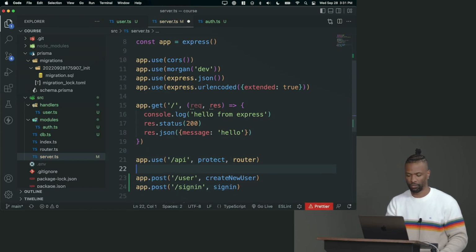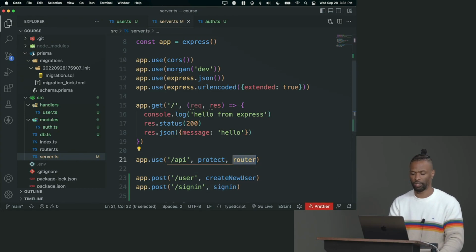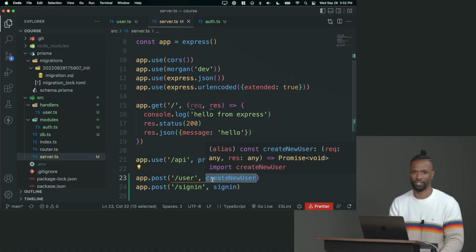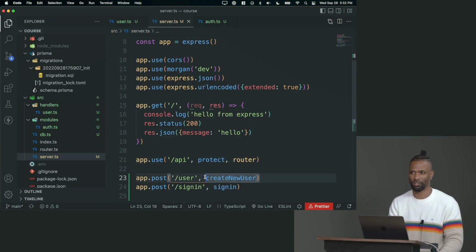And you can see now this is cool because this whole router over here has this protect middleware that prevents you from accessing it without a JSON Web Token, but it doesn't apply to these two things. It only applies to this stack, this sub router, because that would suck to, oh, you can't sign in until you already signed in, or, oh, sorry, you can't make a new account because you're not signed in. Like that wouldn't make any sense at all. Because if we put protect down here, that's what would happen. It'd be like, oh no, sorry, 401, you didn't send us a JSON Web Token. He's like, I never even signed up before. How would I have a JSON Web Token? Right? That's literally what would happen.